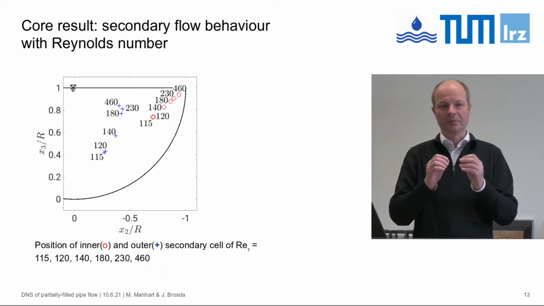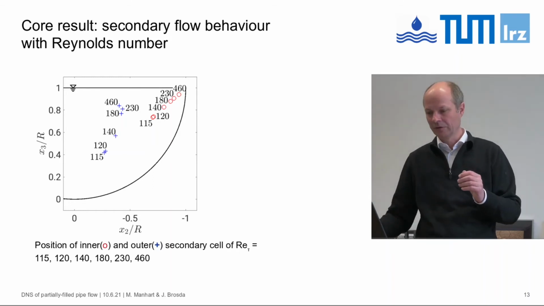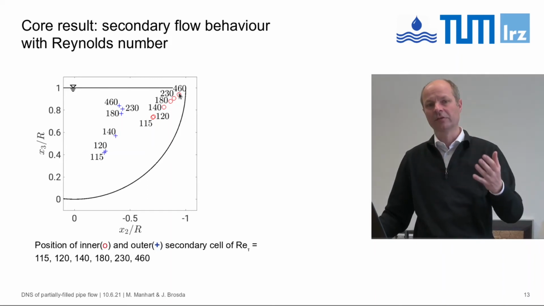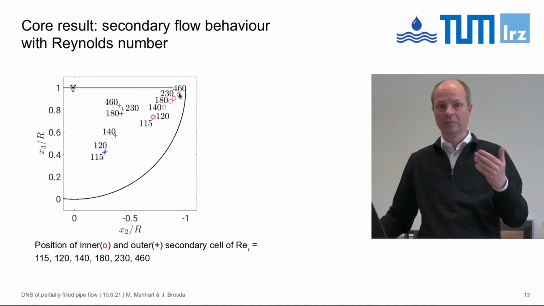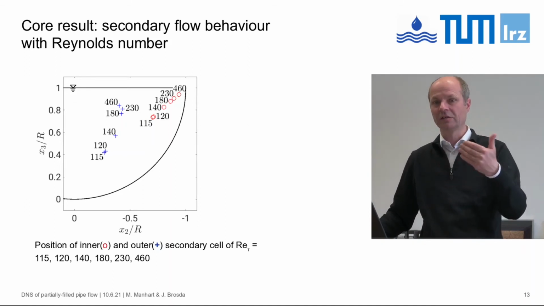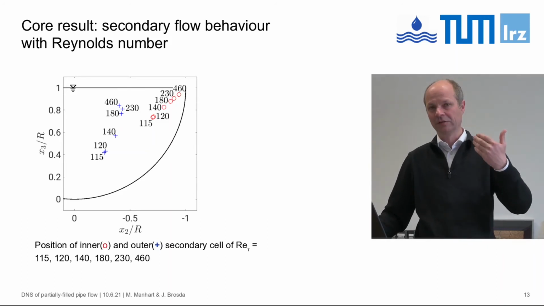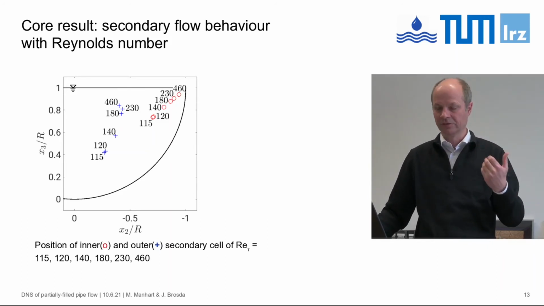We see here as well, if we look at the locations of the vortex cores, from Reynolds number 115 to 416, the cores are moving into the corner and getting smaller and smaller. However, in the previous slide, we have seen that the impact on the wall shear stress is increasing. So the overshoot in the wall shear stress in the corners is getting larger and larger with increasing Reynolds number.